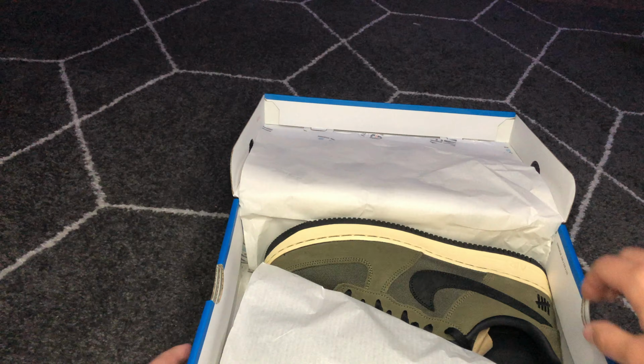Today we're going to be unboxing the Air Force One Undefeated collab. All right, guys, so your boy did hit on the Undefeated first come first serve. Did hit on the Air Force One. It's that size tag. Get straight into it. They did do a special paper for this. Super clean. Dunk versus Air Force One. Now, if you guys were there on that release, we all had to draw boxes around cats.